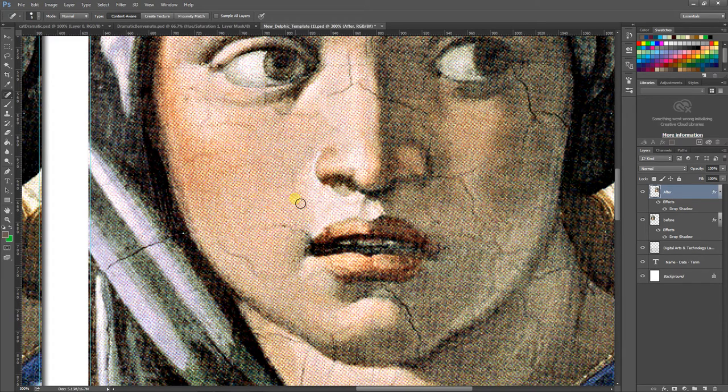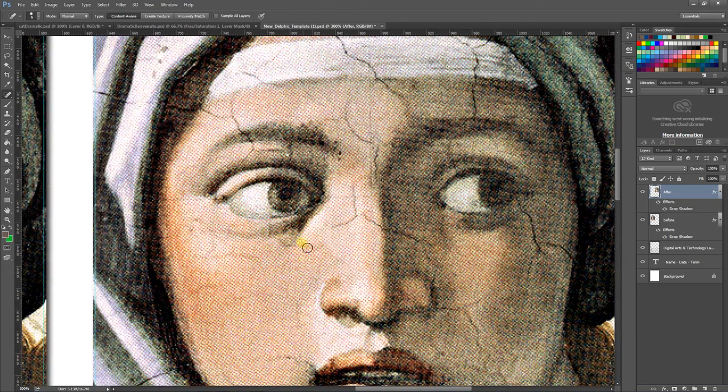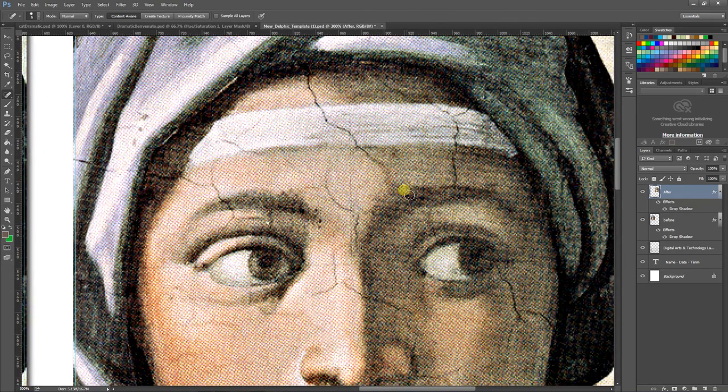Now, a few things about the sort of special nature of this image. First off, make sure that what you're changing is an actual crack in the painting and not, like, the painting. So these cracks running vertically through her headband, those we probably want gone. See these dark bands going horizontally? That's part of the painting. So we want to try to not get rid of them. So don't be doing this and say, oh, the headband looks great. No. That's not what we want to do. Let me go back. There we go. Another thing.